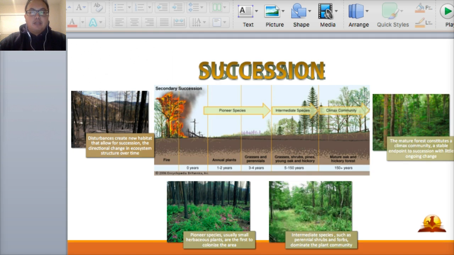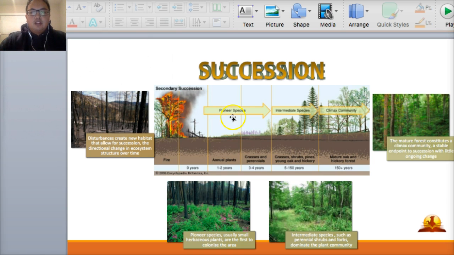So this term succession means the different types of communities that exist after a disturbance. For example, say you have an ecosystem and you have a gigantic fire, and it has to start from scratch. That's what they call succession. Starting from scratch, a forest grows, and then from that, a more complex forest grows. So after a disturbance, or after something happens, a new ecosystem turning into another ecosystem is called succession.